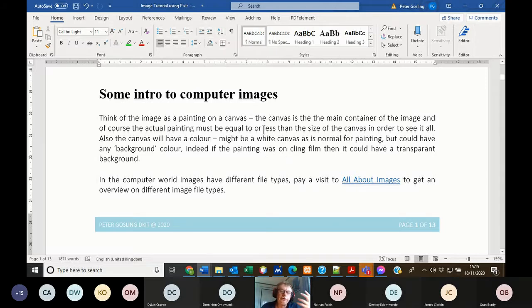Now, if we change the canvas, okay. So as I was saying, you've got the canvas, which is what the painter paints on, and then you've got the actual picture or the image that's on there. There's differences if you change the canvas. If you make the canvas bigger, it doesn't make it any issue. But if you make the canvas shorter or smaller, it'll actually lose some of the overall image that you can view. So just bear that in mind.